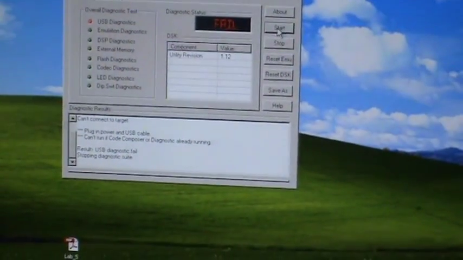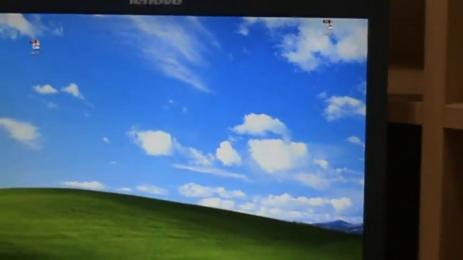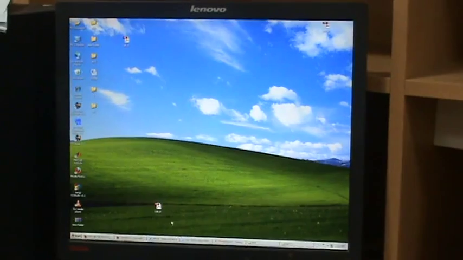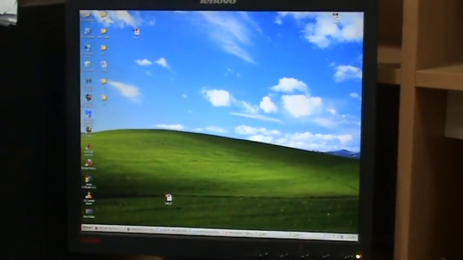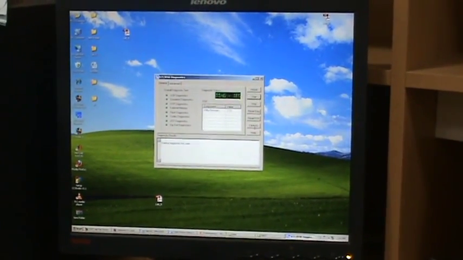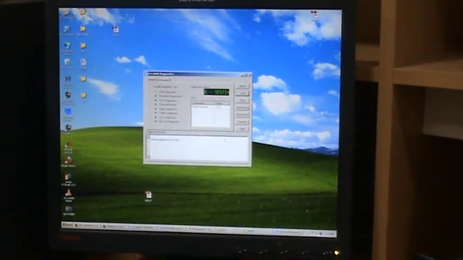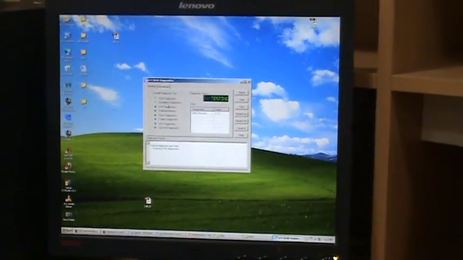So we have to stop, close, switch it off for some time and then start again. Click on the C6713, start. Waiting for USB enumeration. Passes.